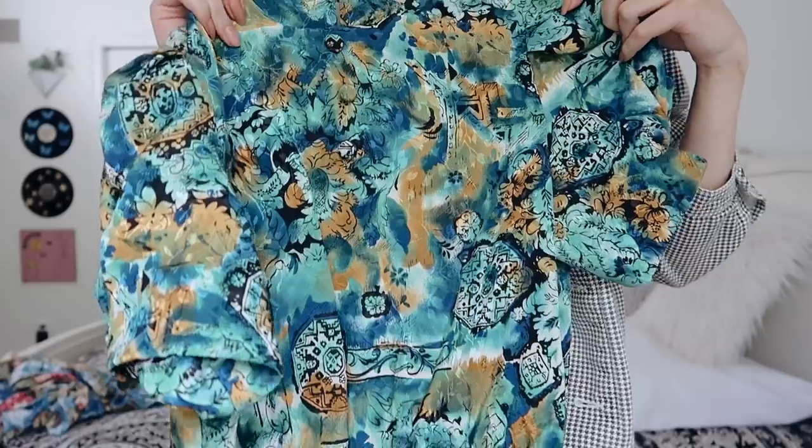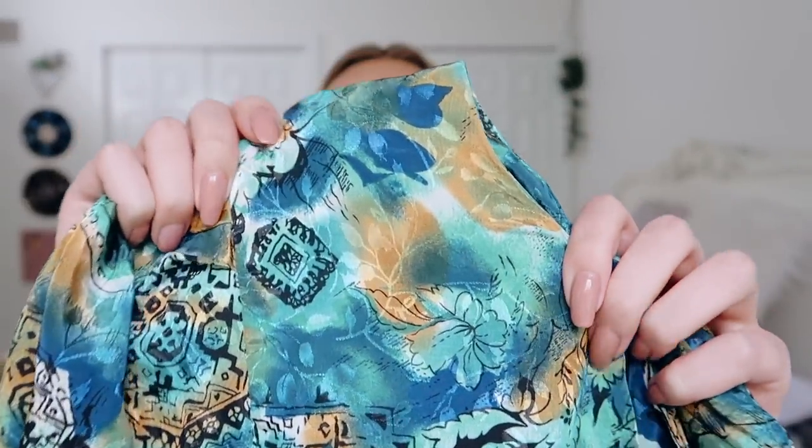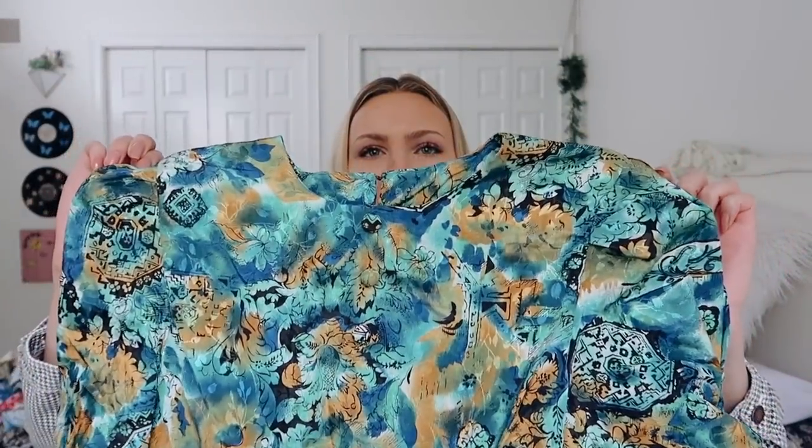I'm definitely not mad about it. I think the fit is more something I'd wear because it's more of a straight type of fit. I think the pattern is not really something I'd wear. It has like a metallic type — like metallic flowers. I don't know if you can see that. It's very high quality. Shoulder pads, part two. I'm gonna put the try-ons at the end of the video. These could be good, but I can't tell yet.